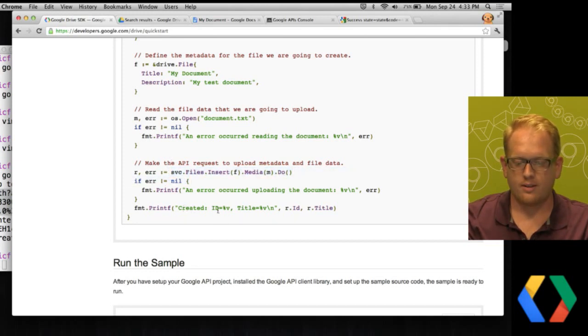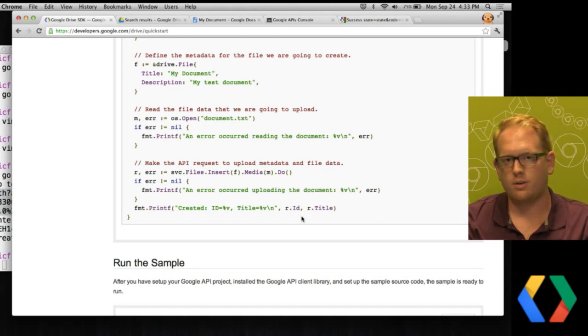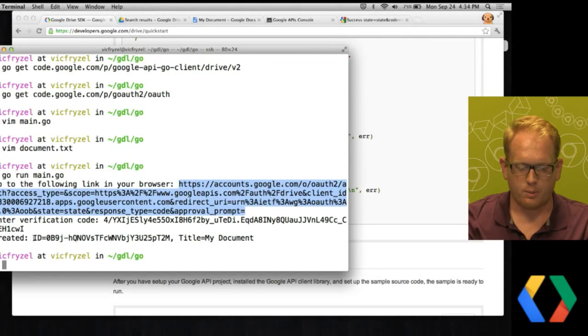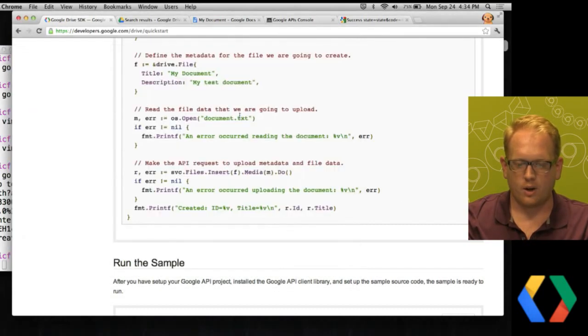And once that's done, we get a JSON representation of that new file back and all of its metadata, including things like ID and title and description. And here, we just want to print out its ID and title. So you can see that that's exactly what was printed out here at the end of the program execution. So that's the Go Quick Start sample.